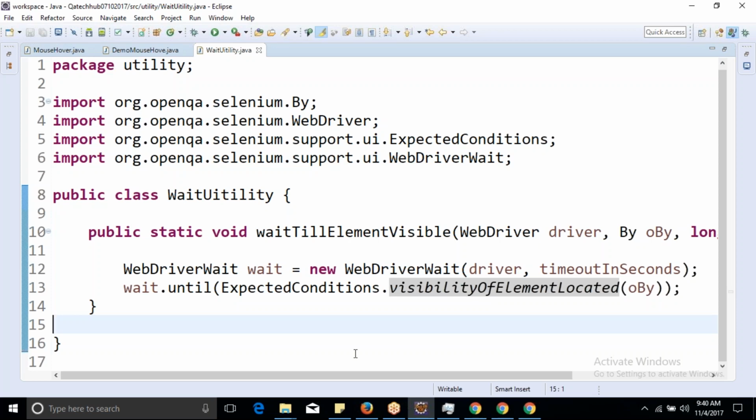So, what do you think, Jishan, Sandhya? What should be the minimum time? Sorry, Jishan, you were saying something? We have defined the implicit wait at the start, and you have 10 elements, each element taking 7 seconds.